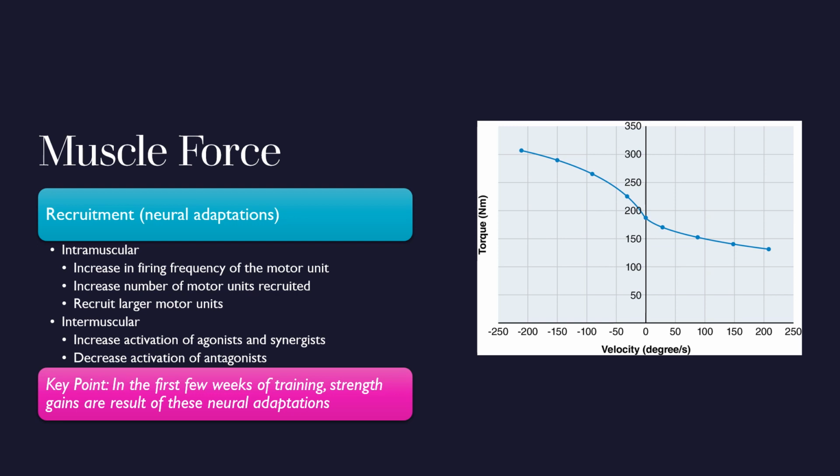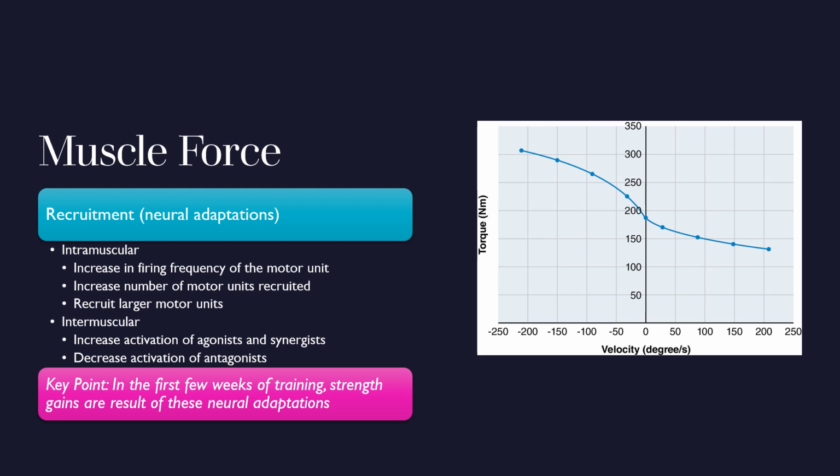The nervous system establishes a specific muscle activation pattern based on the movement requirements and force demands of a task. These activation patterns dictate the sequence and timing of muscle activation during movement. With training, the nervous system becomes more efficient in recruiting and coordinating the activation of muscles in a way that maximizes force production and movement efficiency.